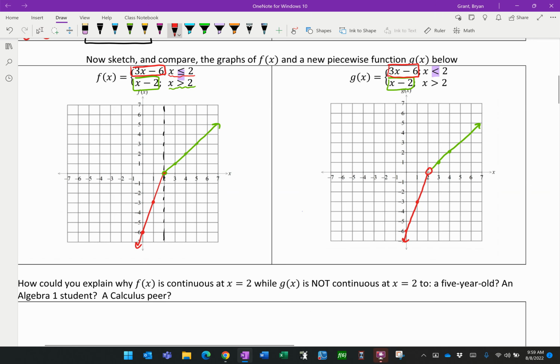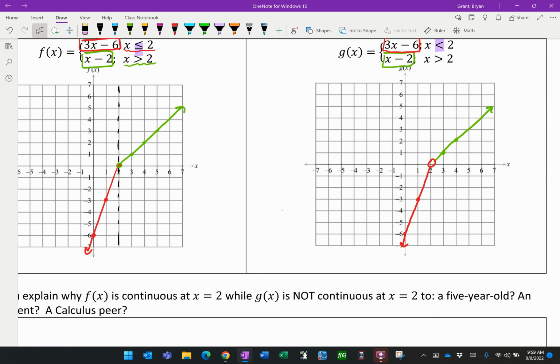And then to a calculus student, it gets a little more interesting because in calculus, we bring in the idea of limits. But that doesn't really seem to help us here because both of these have the same limit. As we approach 2 from both sides, the limit as x approaches 2 is 0. And over here, the limit is also 0, right? As you get closer and closer to this point, you both approach 0. It doesn't matter if there's a point there or not because limits don't talk about a point.